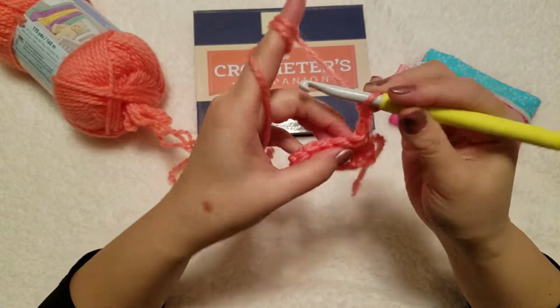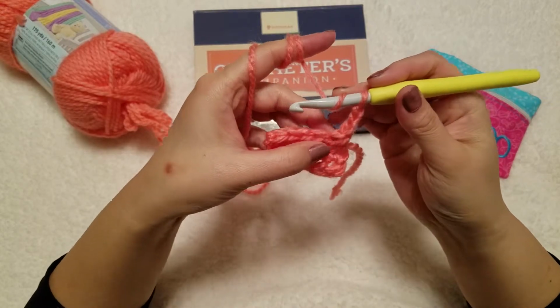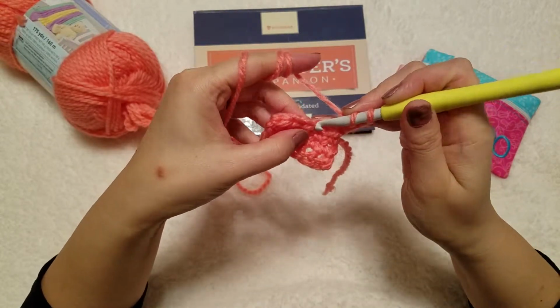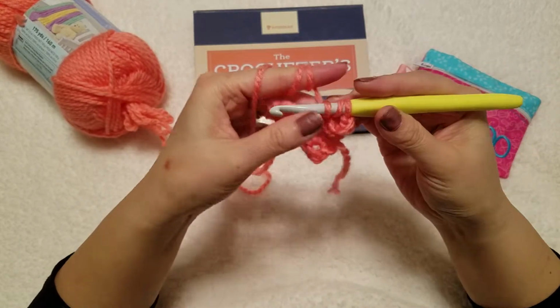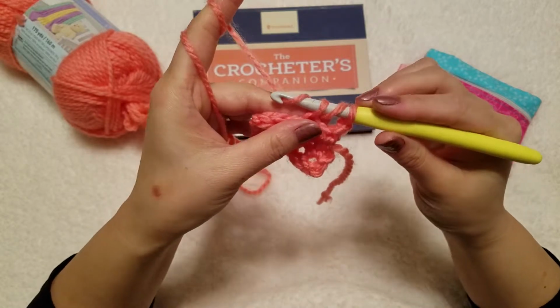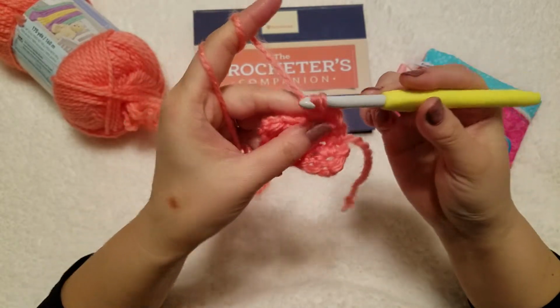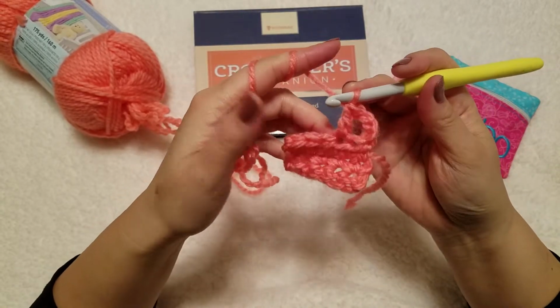So at the end, you're gonna chain 3, and that counts as your first double crochet. The next one, you're gonna yarn over just like your half, and we're gonna skip that one because that counts as the double there. We're gonna go into here and pull through. It's almost like your half, but now instead of pulling it all through 3 loops, you're just going to pull it through the first and then pull it again through the second. And that creates your double crochet.